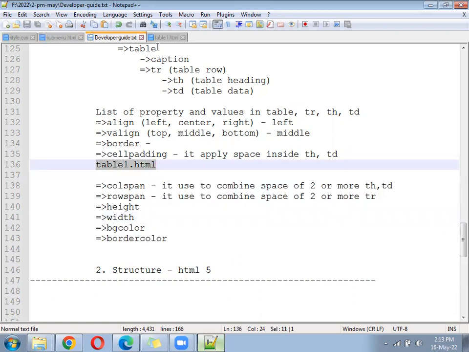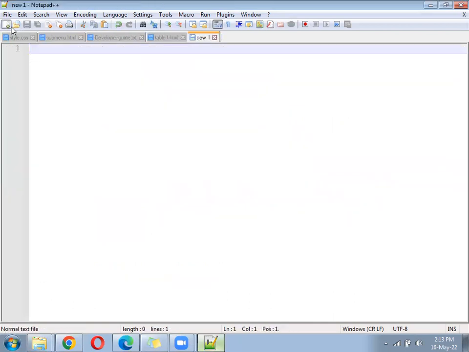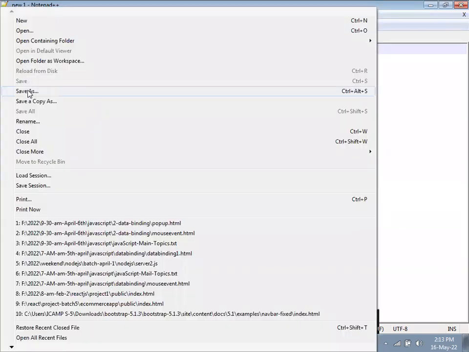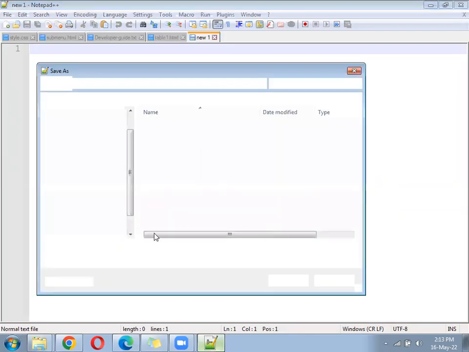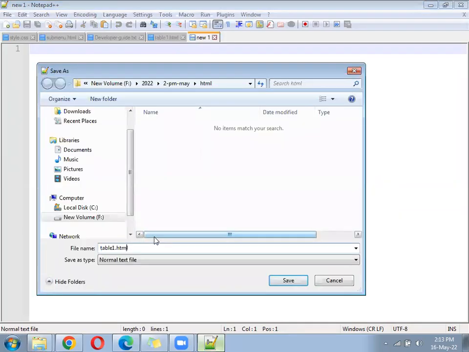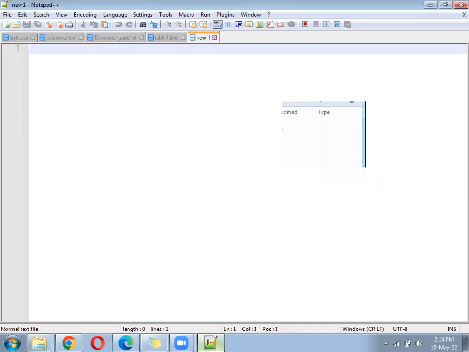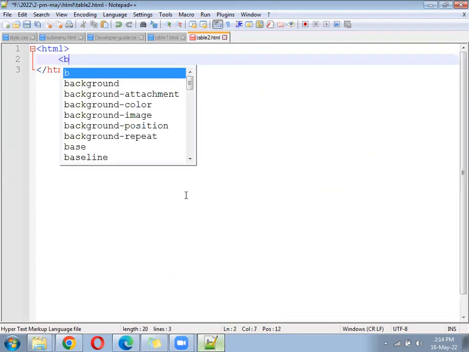Hope you made the notes. You can come to the table2.html file. Html open close, body tag open close.